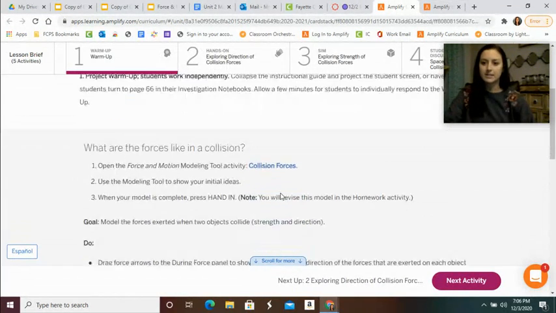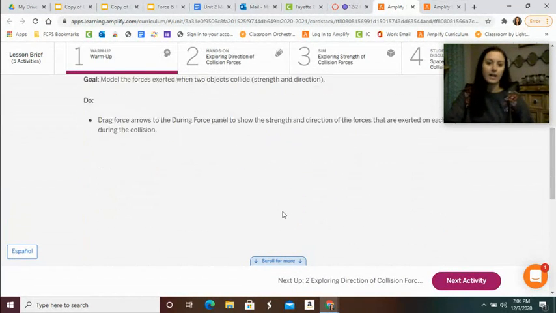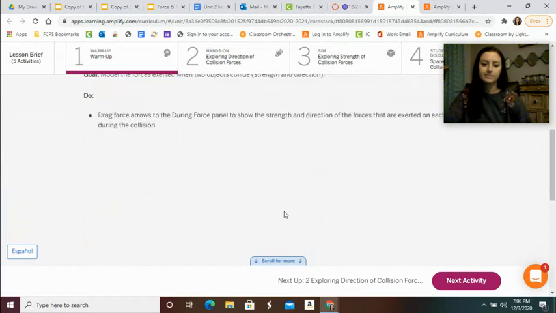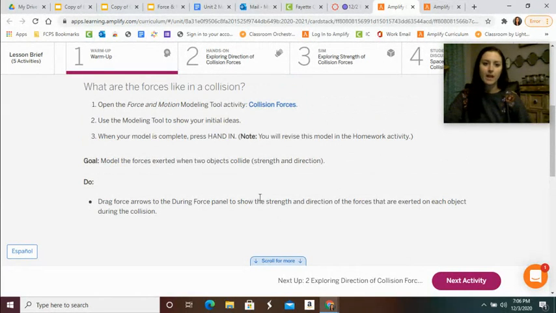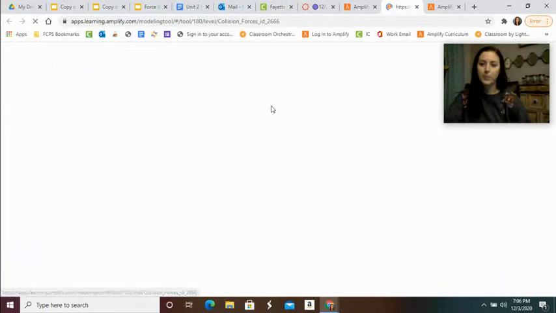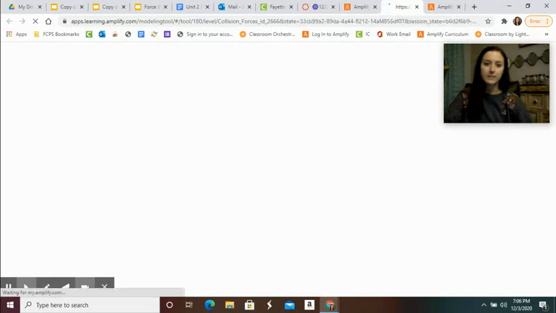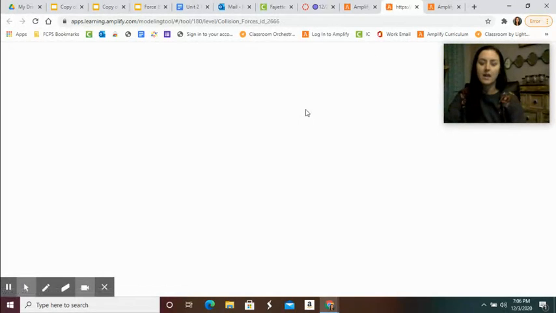All right, so here's activity 1, and you will see there is the link right here for the modeling tool, and it instructs you just to do your initial ideas. And when it opens, you're going to see there are 3 boxes.